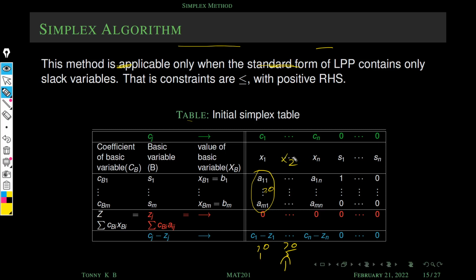Now x2 is a non-basic variable. In the next iteration, x2 is a basic variable. So automatically we have to leave some basic variable from the present situation. In this present situation, S1 to Sm are basic. So we have to remove one basic variable and we have to enter one non-basic variable into the basis. Next we have to identify which one is the leaving variable.